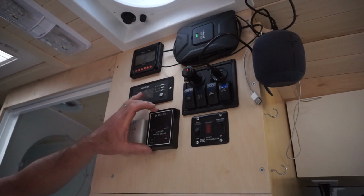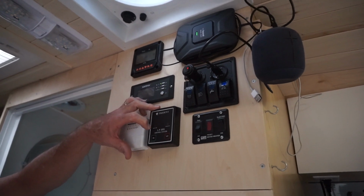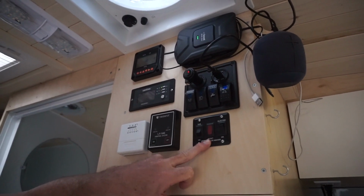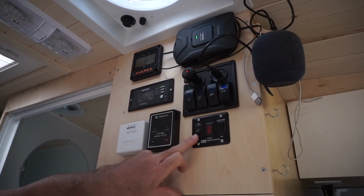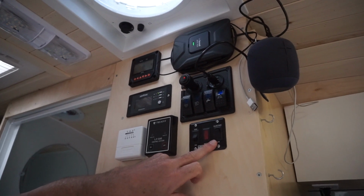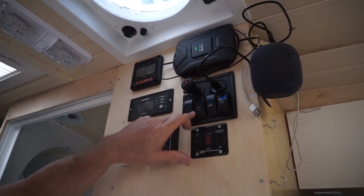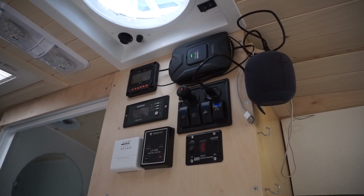This is a controller for the gas valve in the gas locker, and you can actually turn the gas on and off to the van remotely with these two buttons here. This is the control for the hot water heater, and you can turn it on and off on gas or on 110 volt shore power. Then these are the switches for the various lights and the water pump in the van. And that's the extent of the controls.